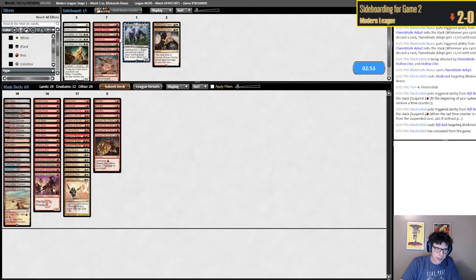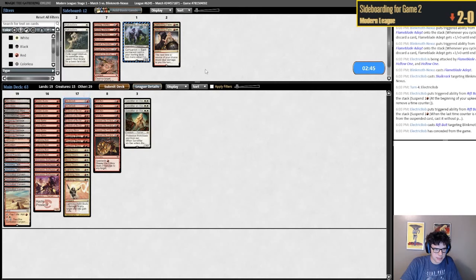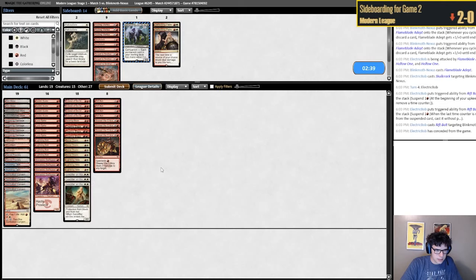Deflecting Palm, maybe. Let's see. What do we actually want here? Sanctum Fire is probably good against the red deck. Skullcracks can probably head on out. Same thing with Lightning Helix. Maybe Lightning Helix is okay here. No, I think it's fine. Kind of fine trimming on one Searing Blaze.